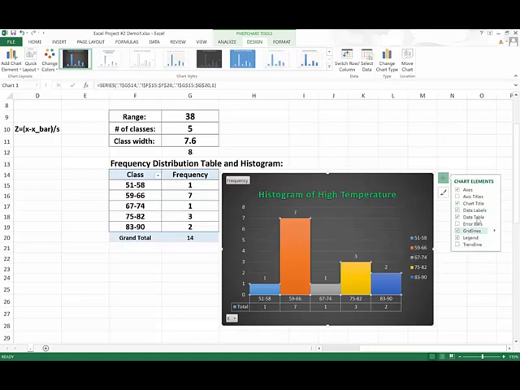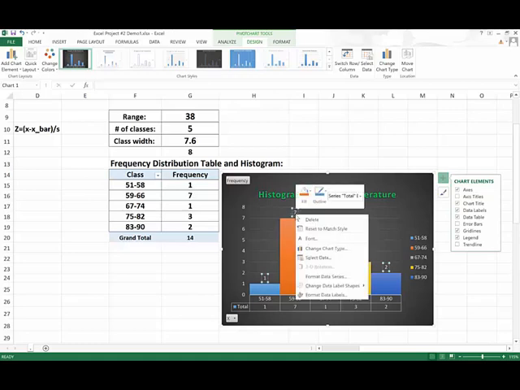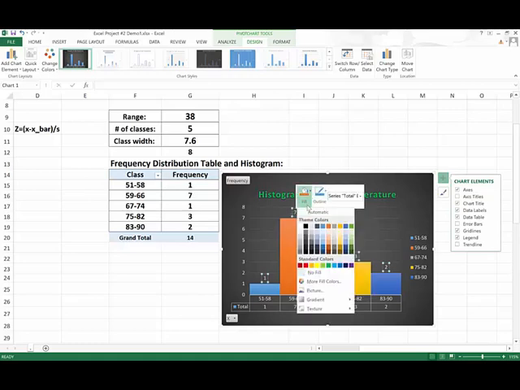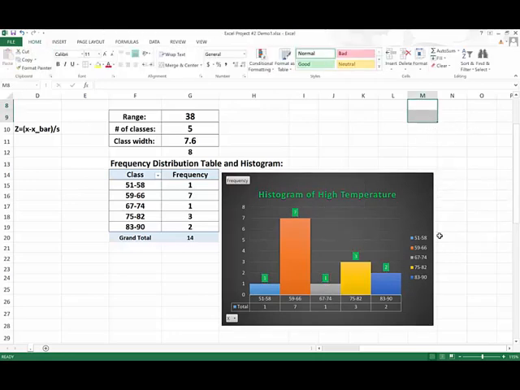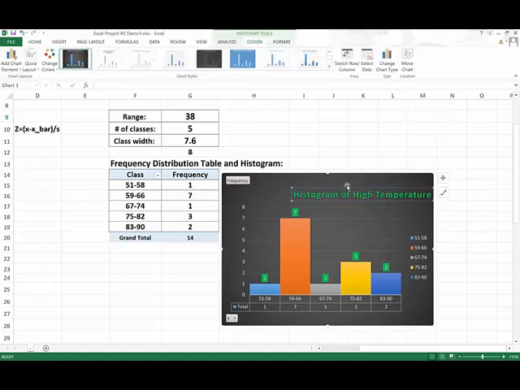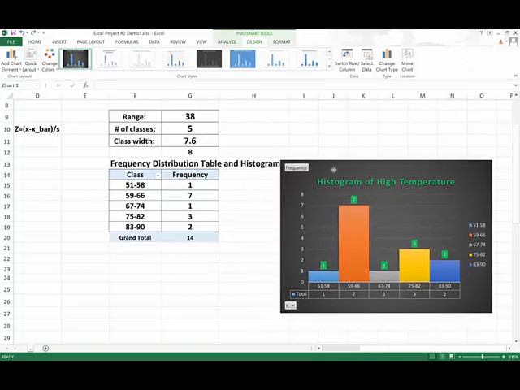And then you can also put in the data labels right under this. So a lot of different modifications you can make to your frequency distribution table. Right. So again, get creative, and then you'll be able to create a fancy graph out of this. Okay. So this is the histogram.